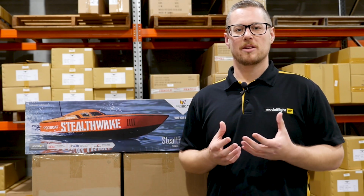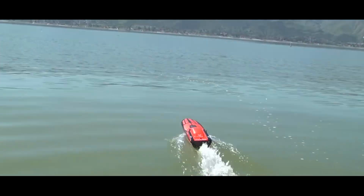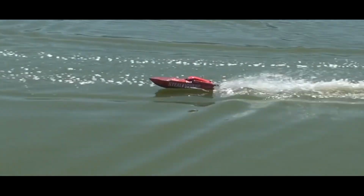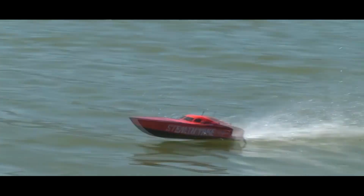We wouldn't recommend running in salt water. You can run in salt water, but the maintenance when you do run in salt water is quite intensive. So if you are going to use it in a saltwater environment, be prepared to do that maintenance to make sure the boat lasts long and is durable and has a long life. Otherwise, you could find yourself with a broken boat quite fast from corrosion.